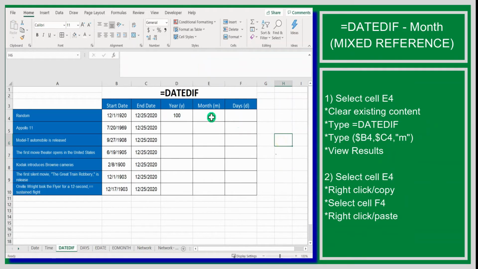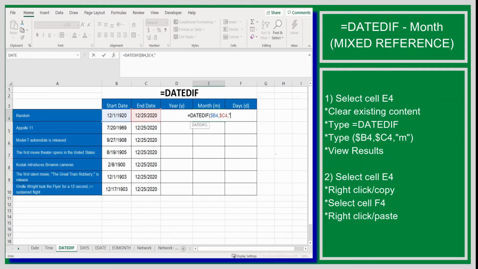So let's go ahead and place our mouse back inside of cell E4. Let's go ahead and type DatedIF. Let's place an opening parenthesis. Let's go $B4. Let's add a comma. Let's type $C4. And let's place another comma.